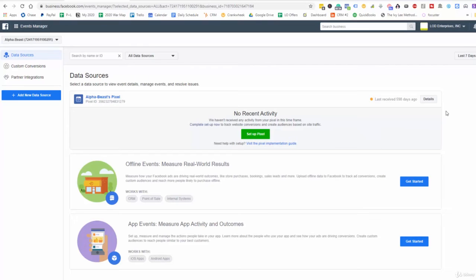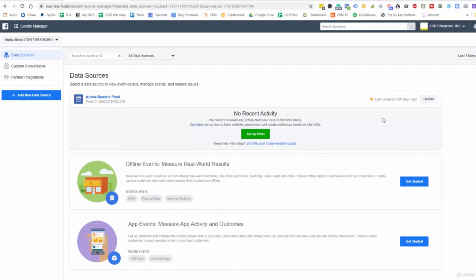In this video, we're going to go over how to set up the Facebook pixel. So the Facebook pixel is the actual code that you're going to put on your website or landing page. And most likely you're going to have it on the website itself because you want to track all the visitors. And then also on specific landing pages so that you can track people who have visited the landing page and haven't taken an action. Right?